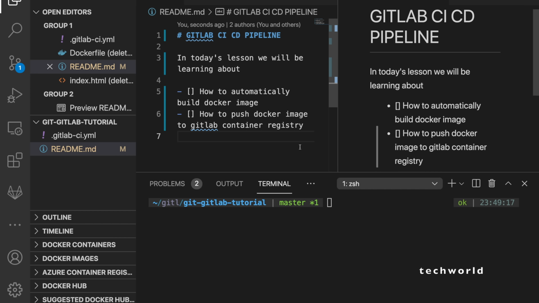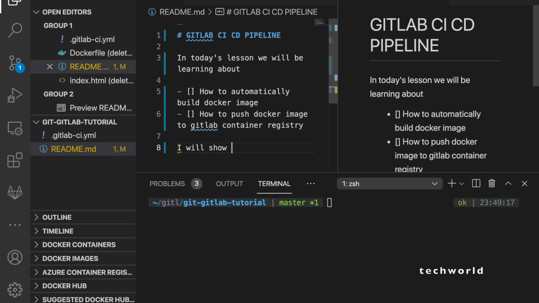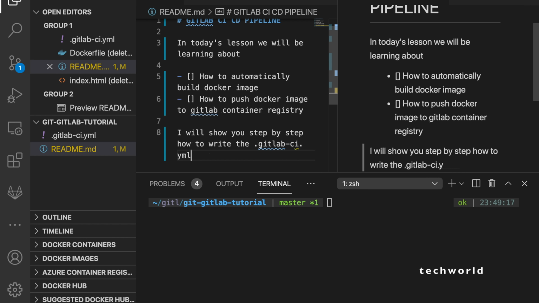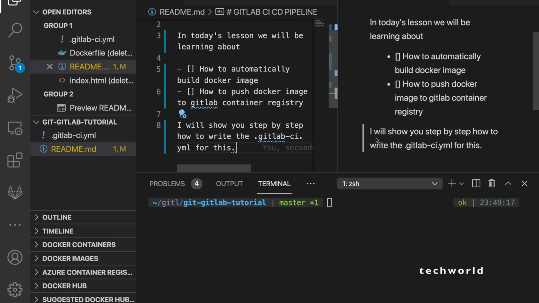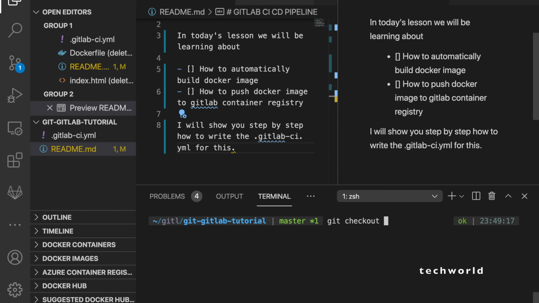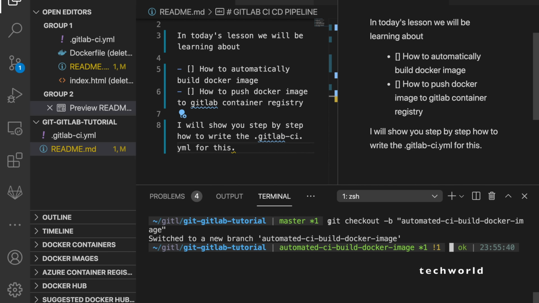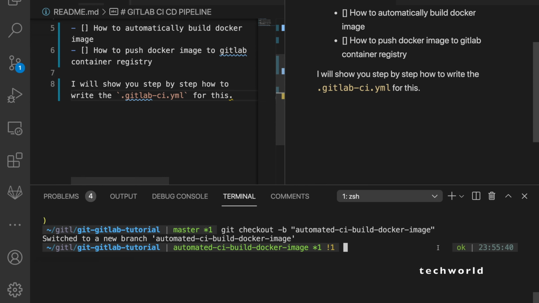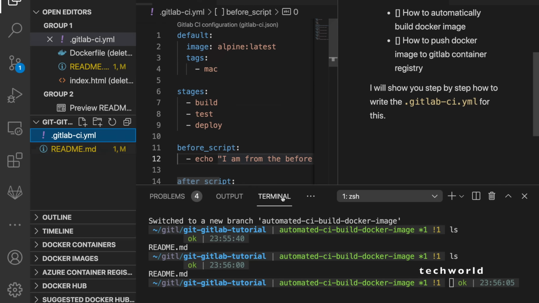This video is highly interlinked with one of our previous videos, which was about GitLab Container Registry, right? In that video, we showed you how to write a Dockerfile, build an image out of the Dockerfile, and push that image to GitLab Container Registry. Today we are gonna do the same thing, but instead of doing it manually, we are going to do it all via the GitLab pipeline. So everything is automated. Whenever you make changes and push, this will automatically build the Docker images on your behalf. So we do not have to do any more manual interaction.